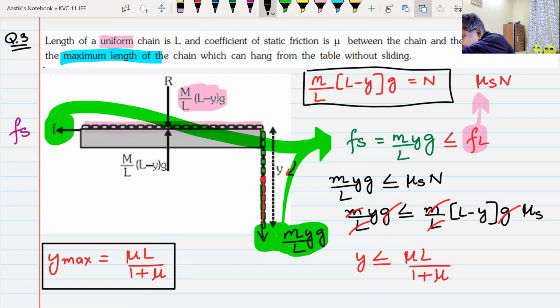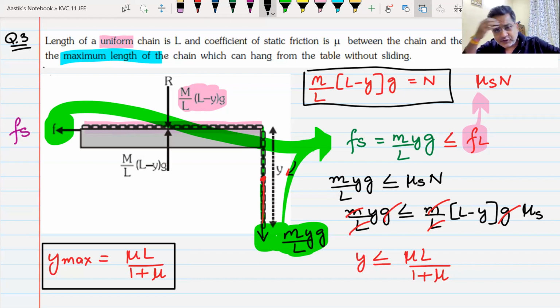Remember, static friction is one of those topics which creates a lot of doubt or confusion, but this is how it is. I can't change the nature of the question because it is like this. Okay, so that finishes this question. I'll give you 2 minutes and then we'll move on to the last question. This last question would be looking familiar to you because I think we had discussed it and I told you that we will do it when your friction is over. Have you noted this down, everyone?